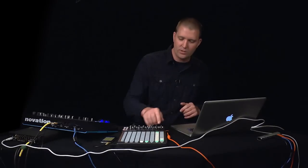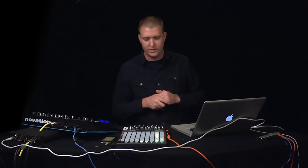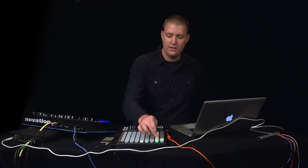So now I think we have this set up just kind of how I want it. Maybe, let's see. I kind of want something different with that first clip. Let's see if this is working the way I want. So if I play this, I kind of want to be able to hang on that drone. Now, one thing I could do is just keep on playing the one pad, so that way it would just keep playing.